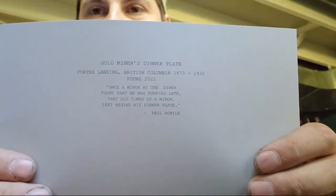I think that's perfect. But it might be too big. So what we're going to do is we're going to make this smaller. We're going to make this smaller. We're going to make that smaller. And we are going to print again.